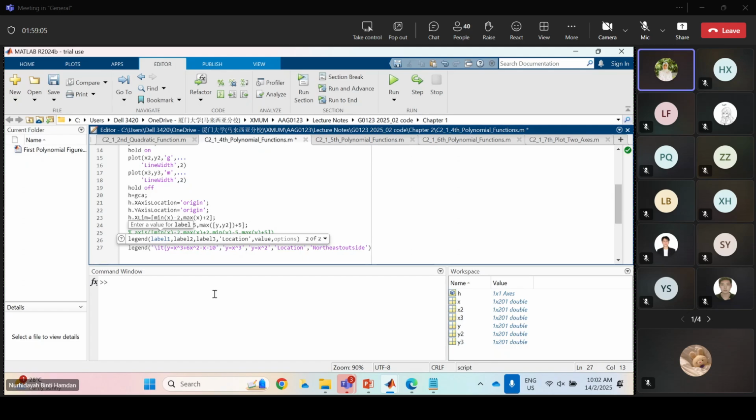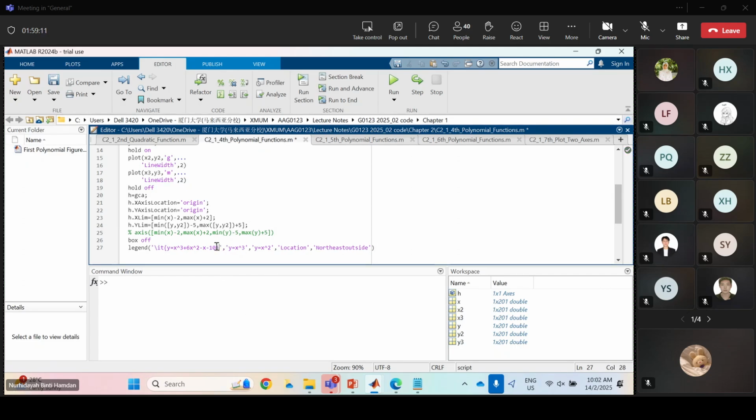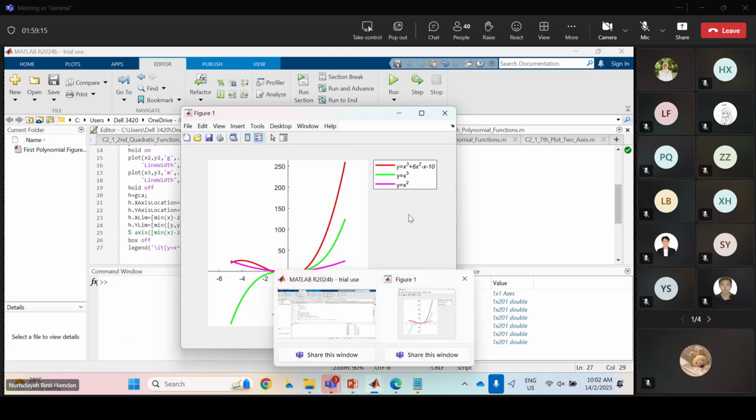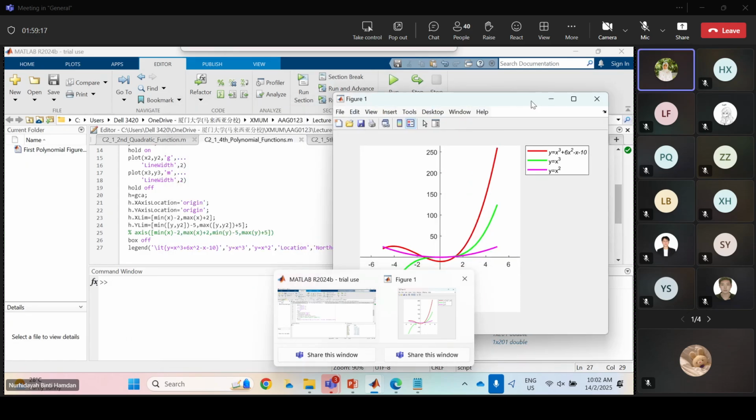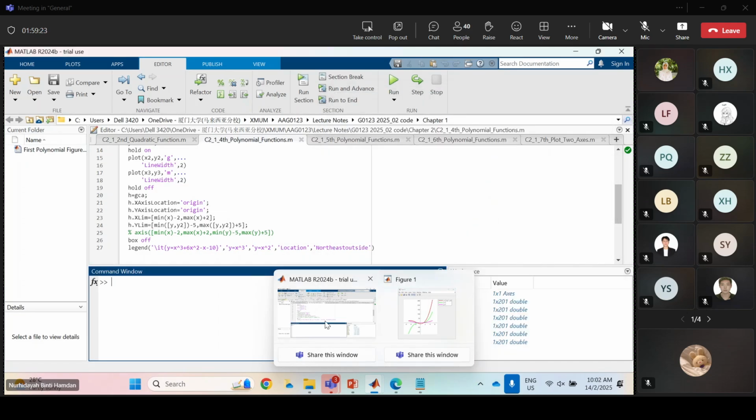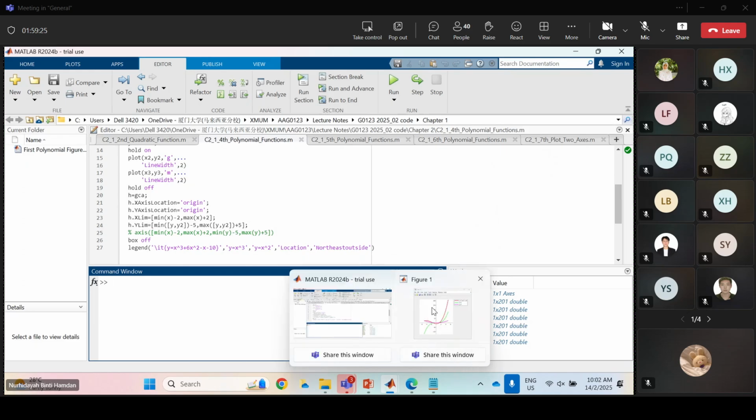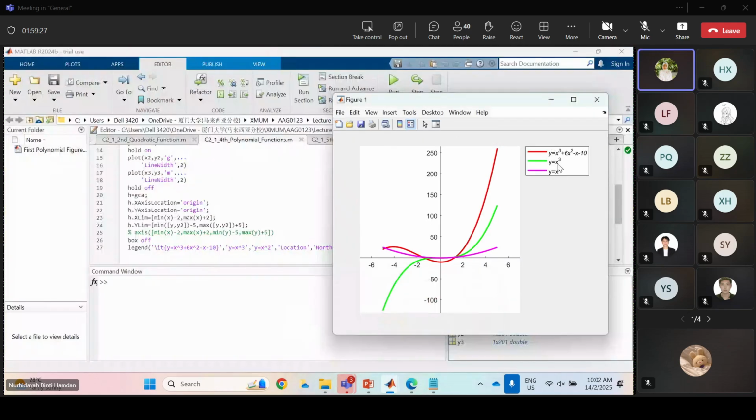You can also do italic here. So you see my first equation here is italic. My second and third equations are not italic, normal.